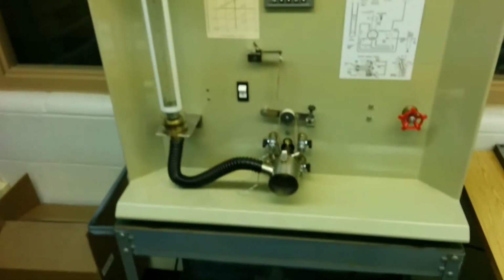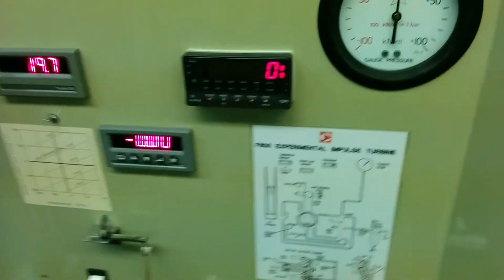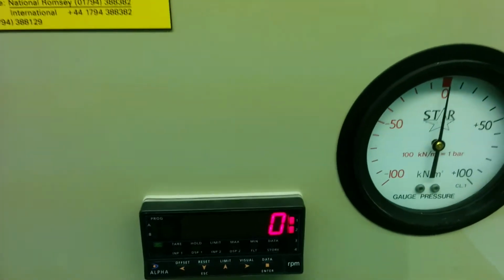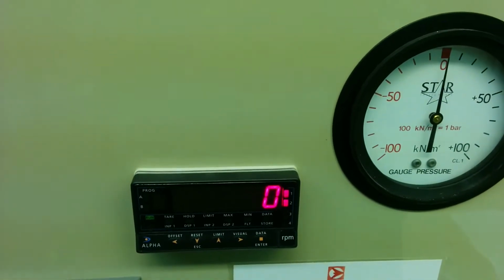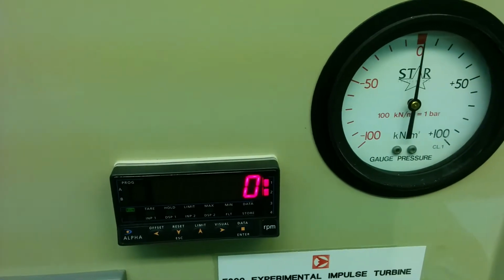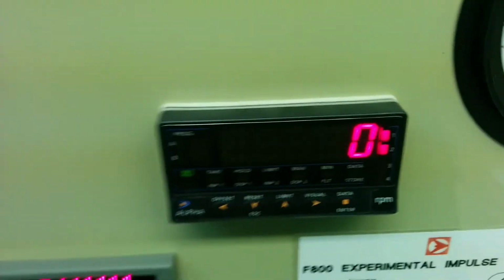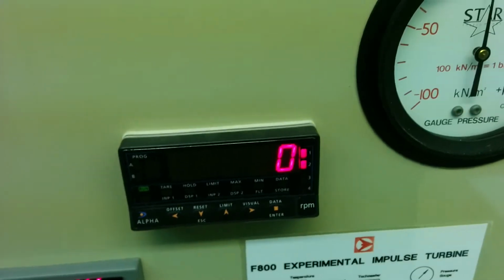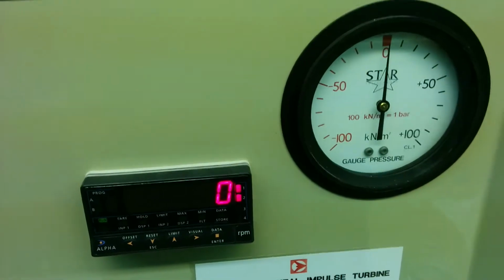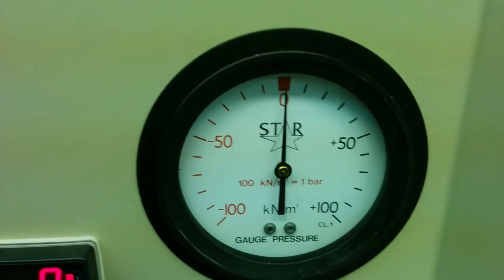In order to activate the experiment, you just need to turn this knob. You turn it until you hit the inlet pressure point that you need. So I'm going to go ahead and set this to 50. Okay, and then I'm going to stop speaking because it becomes really loud. I'm going to turn this to 50, and you'll see the RPM speed increase. And then I'll turn it off to continue some more dialogue about this experiment. So I'm going to go ahead and turn it on, and you'll see it increase to 50 kilopascals inlet pressure.